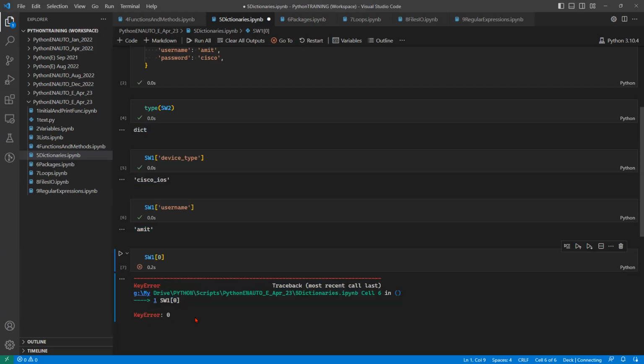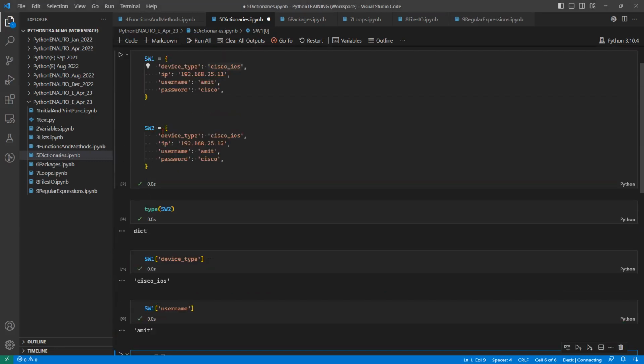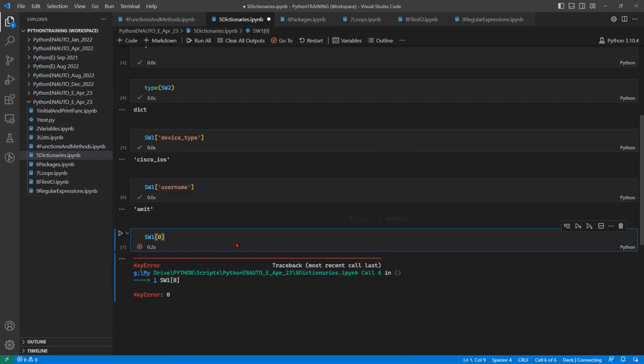Why is it not throwing some other kind of error? Anyone? There is no key named 0. Because the input should be a key only. Switch 1 itself is a dictionary, and obviously 0 could have been a key if I had created a key 0 and associated some value with it. Then in that case it would work.